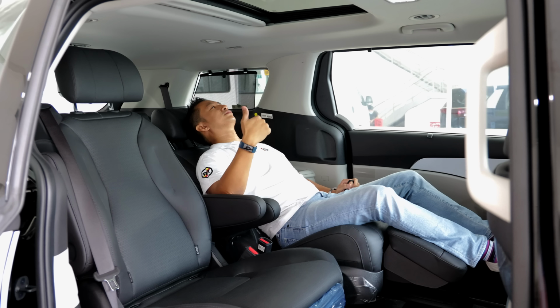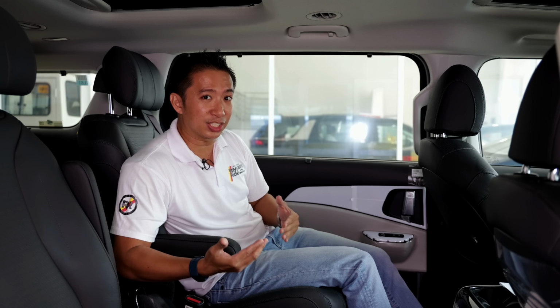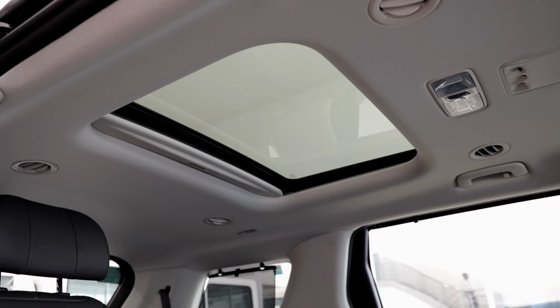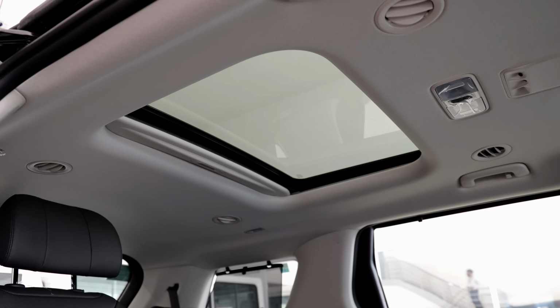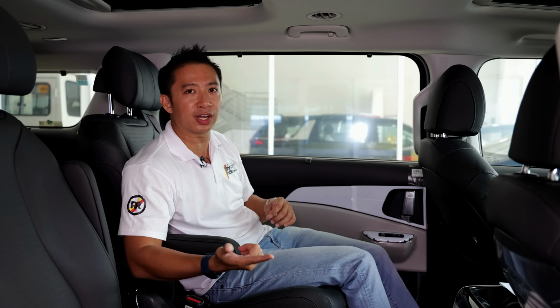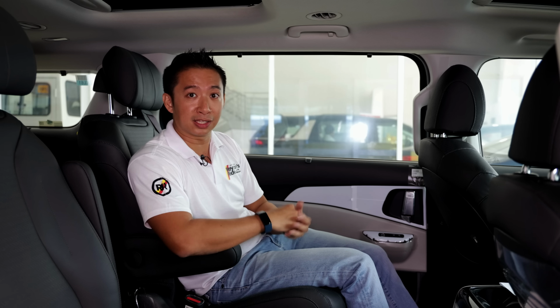Now, the good thing about these seats is they can also recline almost like a bed, although when it's reclined in that position, it kind of reminds me of a dentist chair of all things. But guys, I'm just joking there. These seats are super comfortable, and you can just lay back here and stare out of your second sunroof as you contemplate the next business acquisition, or maybe the next timepiece that you will buy. Now, these captain's chairs also come with a heating and ventilation function. So yes, they're practically the perfect seats. The best seats, the most perfect seats that you can find inside the new Carnival.